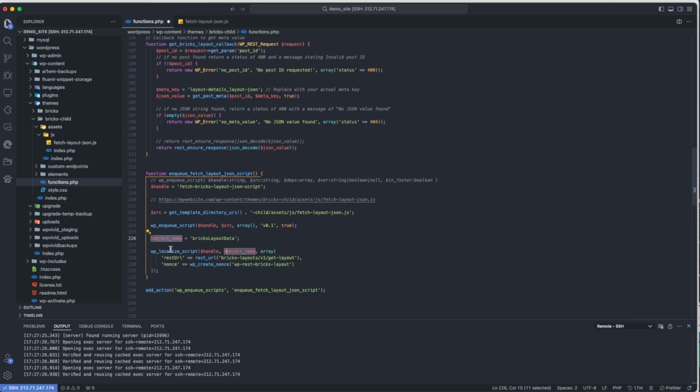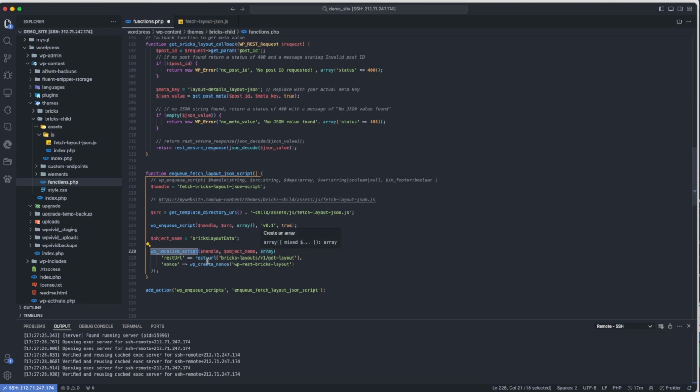We are telling this about this here, the unique ID, the script file or the script tags that we're associating this with. So they both are introduced to each other. There's the object name, and this is the object. This is a PHP array, not JSON data, but this function converts it to a JSON object.